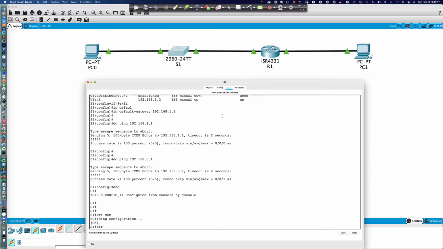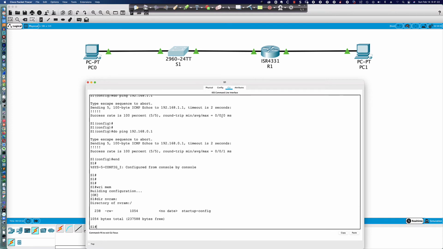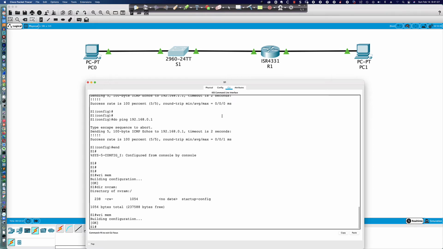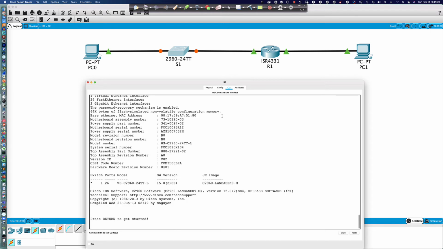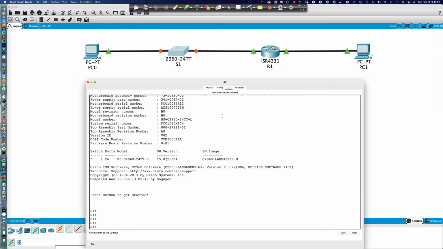Right, it gets saved as the startup configuration, and it gets placed in non-volatile random access memory. Meaning if I save the config and I reload the device, what we just did is saved, because when the device boots up, it will take that startup config from NVRAM, from non-volatile random access memory, and it's going to pull it into the volatile random access memory, or just RAM. It's going to pull it into memory, and we run it as the running config.